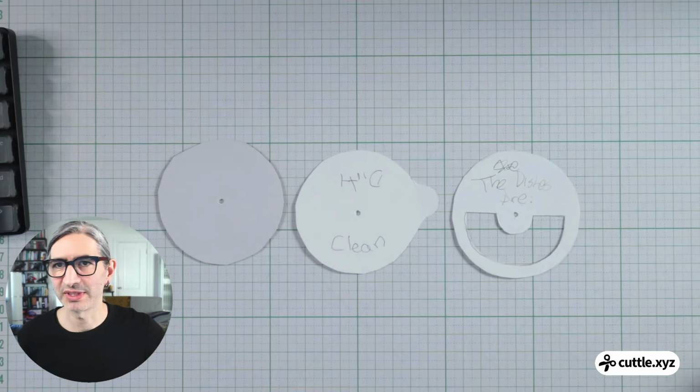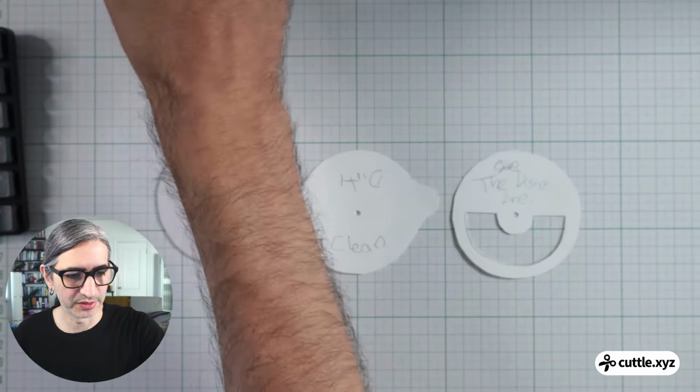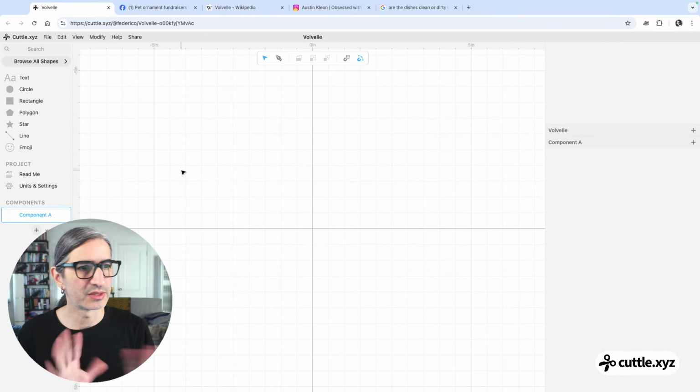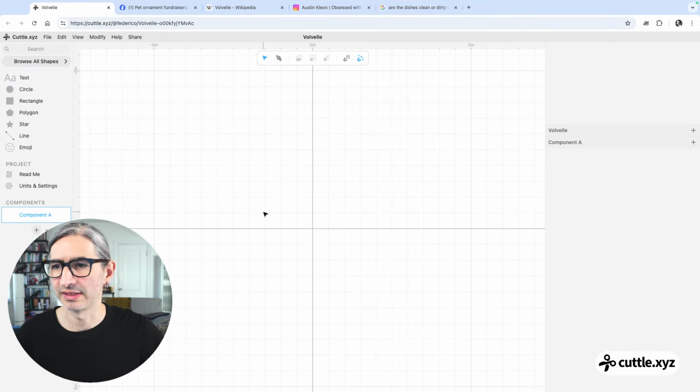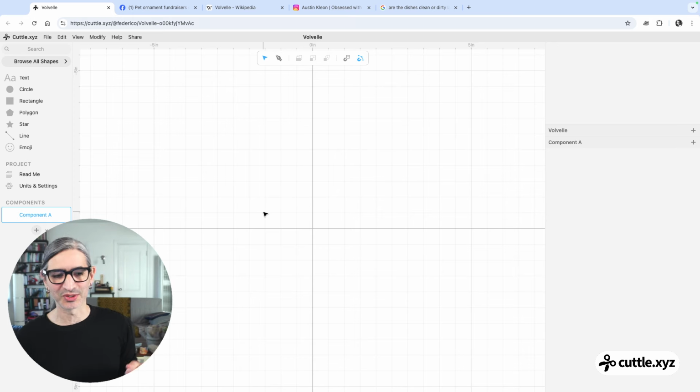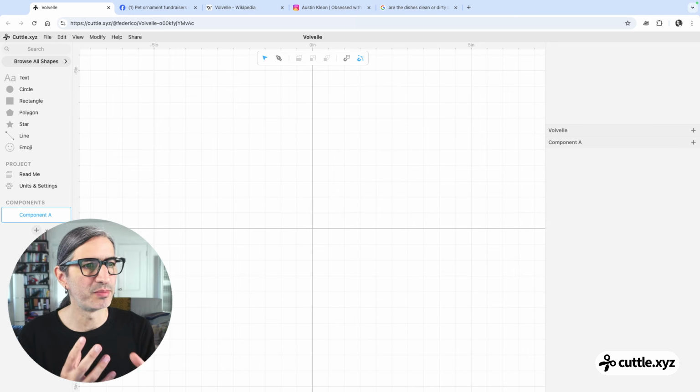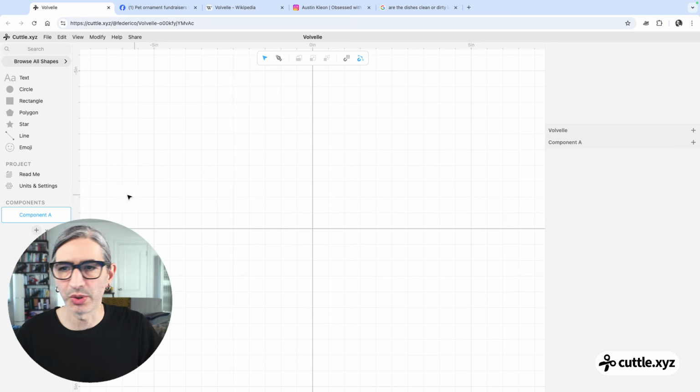So let's build that in Cuddle. I'm going to move over here to the desktop. I started a new project, and it's a completely blank project. I'm going to build it really fast because I actually pre-cut some pieces and I want to show you the assembly, so hopefully you can follow along later. I'm going to start with just the base, and I'm going to create a component that I'll call the base.